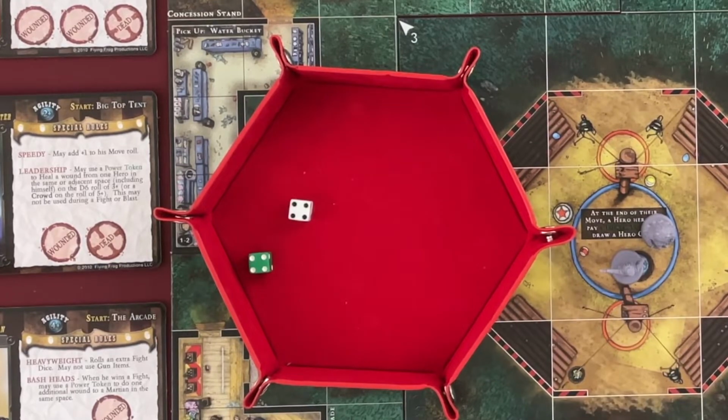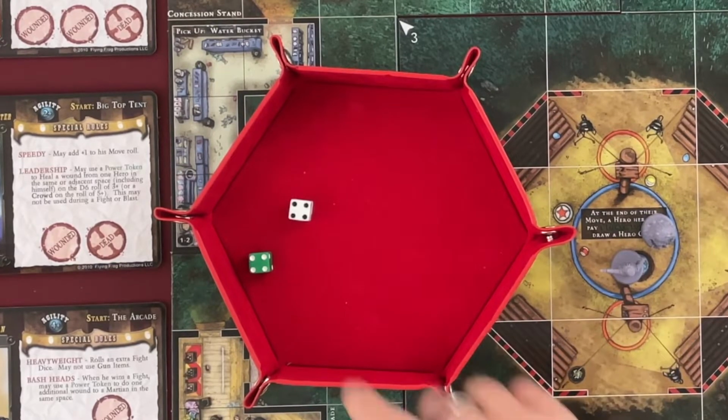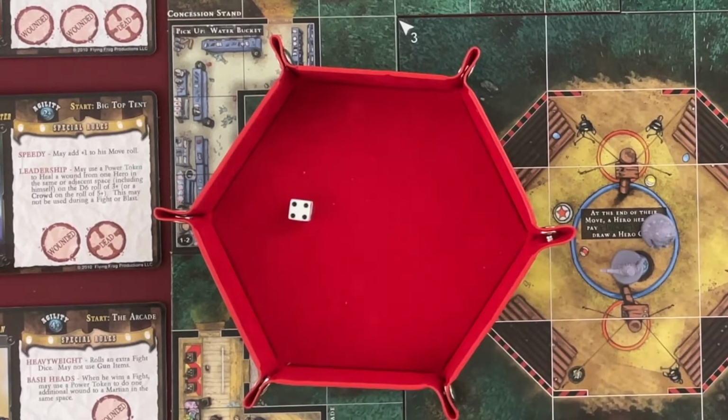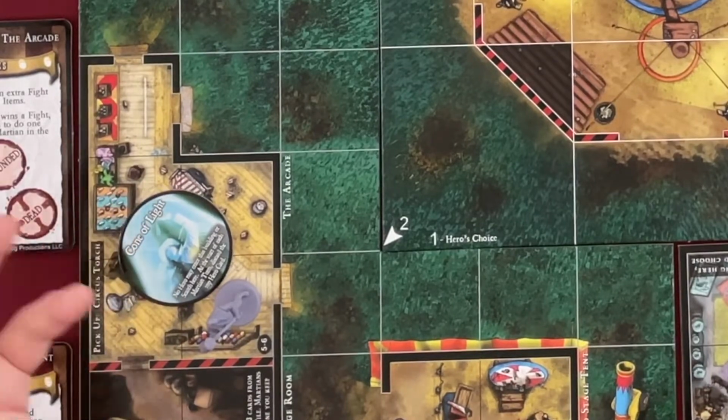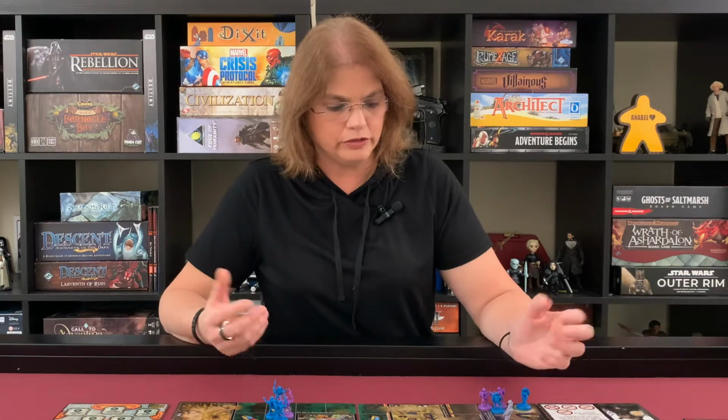All right, he got a 4 and a 4. So a 4 is not enough for him to get a power token. So no bueno. And then he can either move 4 or he can search in the building where he's at. However, you cannot search in this building because there's a cone of light, which I'm guessing is so bright that you can't see anything. So instead, he's going to move 4.